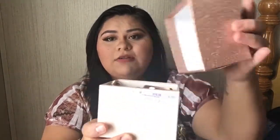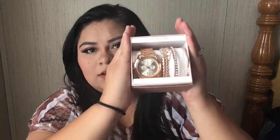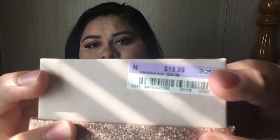Anyways, I'm just going to go ahead and jump right into the video. So this first piece is by the brand Rockawear, and it comes in this little cute box, but at Ross you'll find it like this. The set is very cute — it comes with four bracelets as well, plus this amazing rose gold watch. Sorry if the light is not doing it justice, but it's a really great piece. The price on it was $19.99 at Ross, when originally it's $24.99. So $19.99 for a watch and four bracelets — to accessorize, I think it's a really great deal. $20, you cannot beat it.